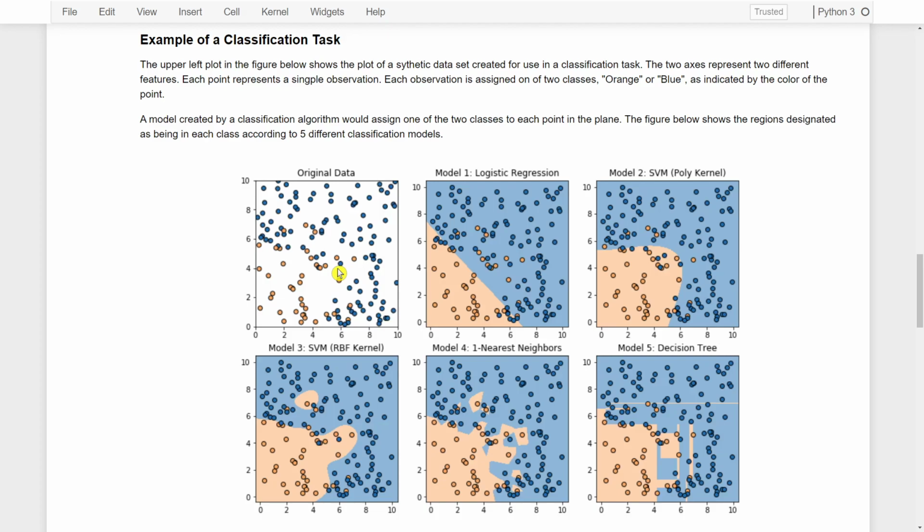As with regression, there are many different types of algorithms that we can apply to a classification task. Each of these algorithms will produce a model that generates predictions in a slightly different way. We will discuss the different types of algorithms in more detail later, but here, just as an example, I've shown you 5 plots that show you the classifications generated by 5 different types of models. You might want to pause the video and take a look at each of these models on your own and see if you can get an idea of which one you think personally is the best.